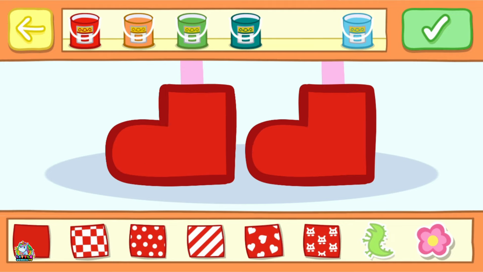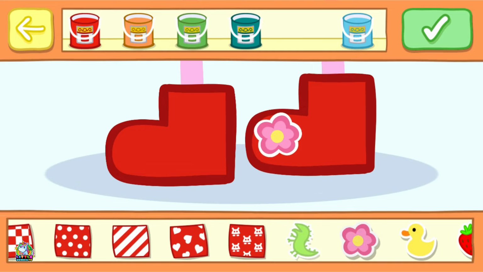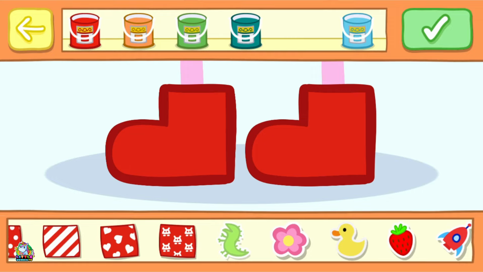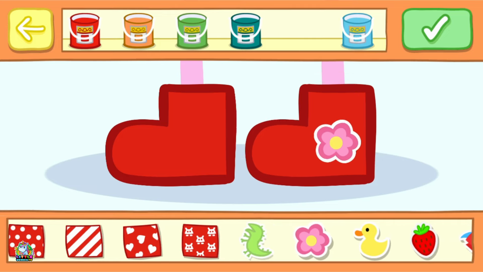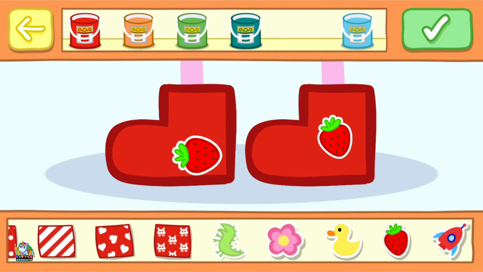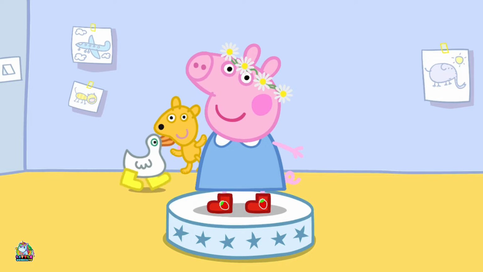Let's put a strawberry, not a flower, in here, and a strawberry on top. Oh, no, it only has one sticker. There we go. Done. Well done. You have made Peppa look fabulous.